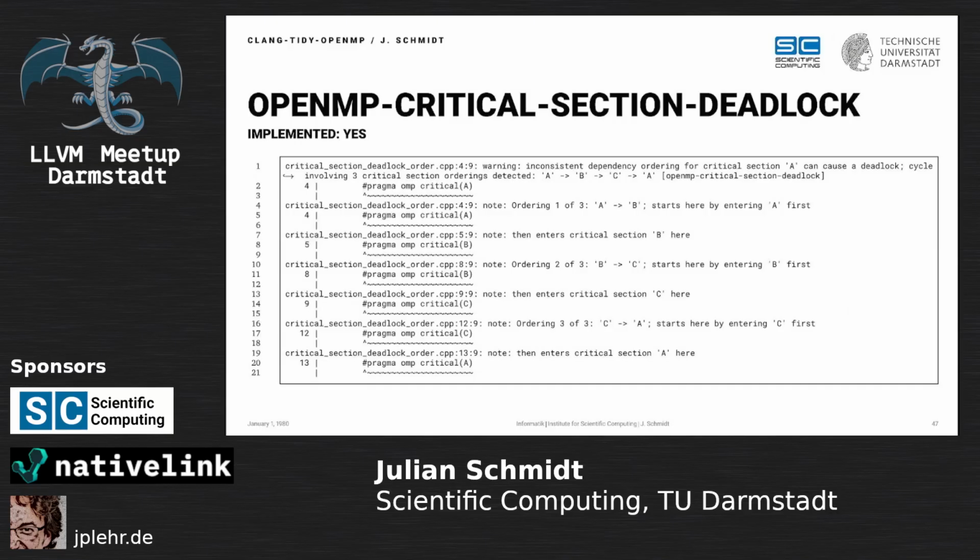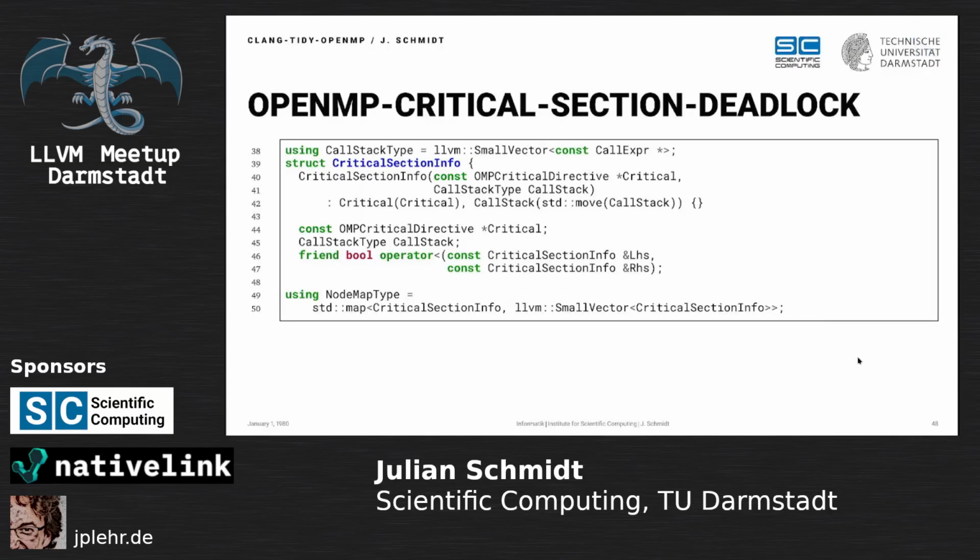Just to give you a little bit more information. And this is also where we would have, for example, if we didn't have A, then B directly, but that would be hidden inside of a function call, then we would get a call graph that would backtrace our path we take through the program. And to do all of that, we are not really going to use AST matchers, but another facility which can provide a much more flexible way of analyzing the AST. That's the recursive AST visitor. And before that, let's define some types.